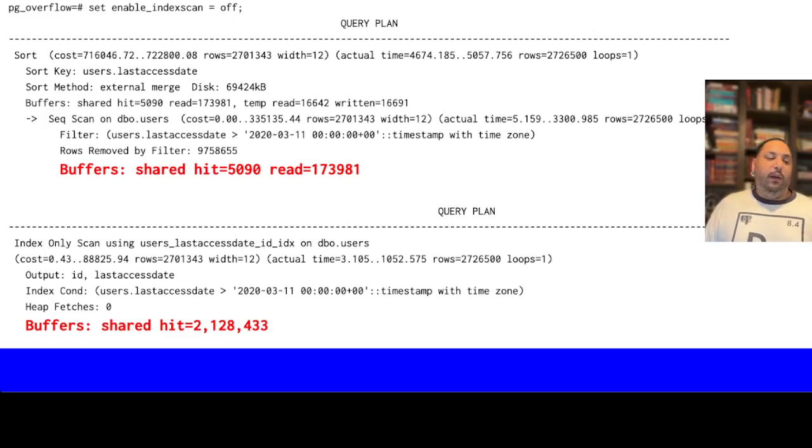The weird thing, though, is if you look at our index-only scan, the buffers that it's telling you is over 2 million. And I've done the fancy formatting to make that easier to read, just in case you weren't sure. Because you say, hey, wait a minute. How can sequentially scanning the table be 200,000? The table's bigger than our index. How is the index over 2 million buffers hit? What is going on here?